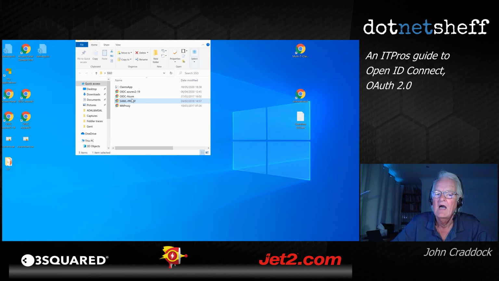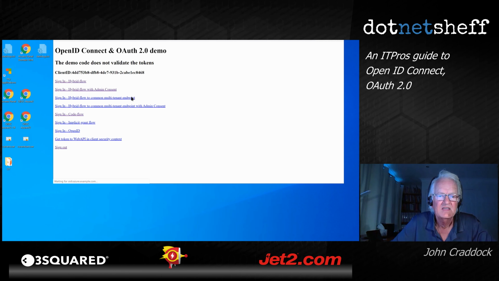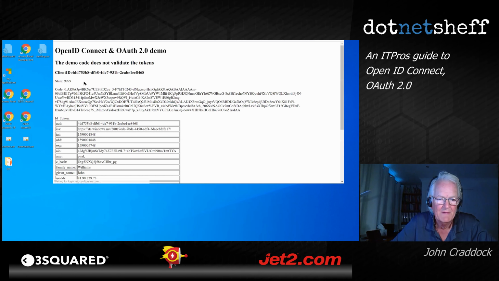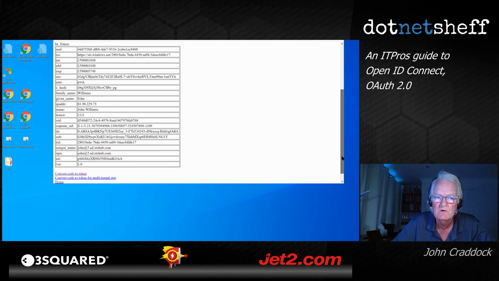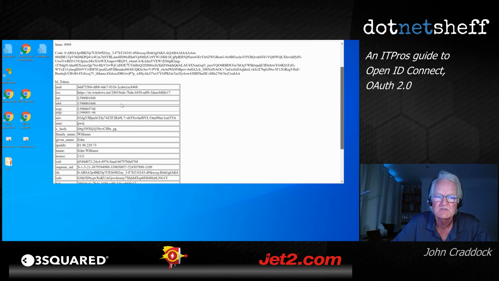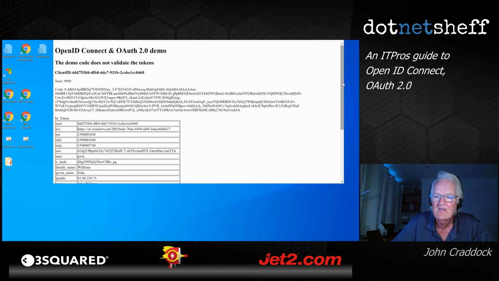So I'm going to try OIDC Azure. This is an OpenID Connect, OAuth 2 application. I'm going to sign in with hybrid flow. Again, I land on an anonymous page, and what it's done is produce an ID token. We'll come to what that's for later. It's also produced a code.